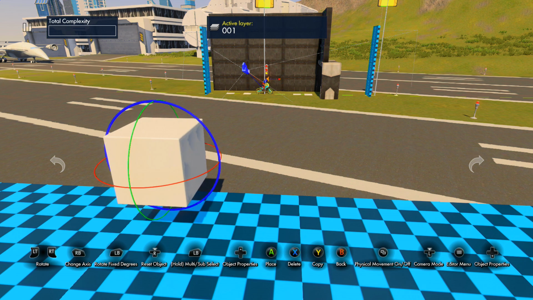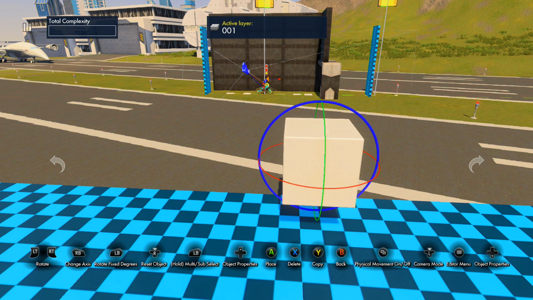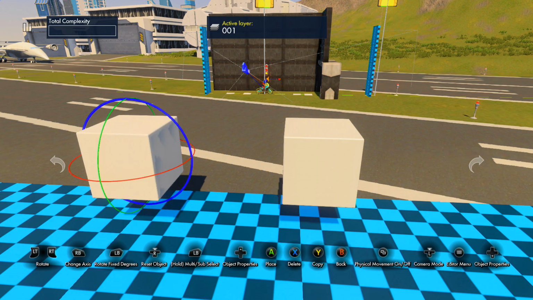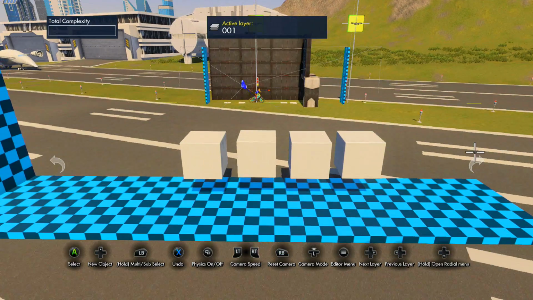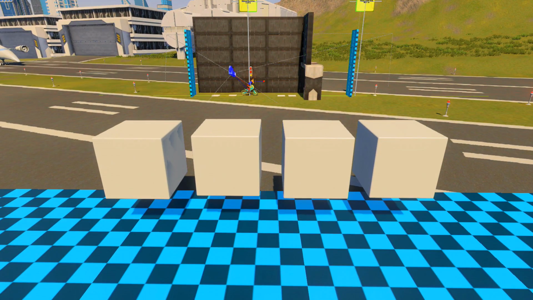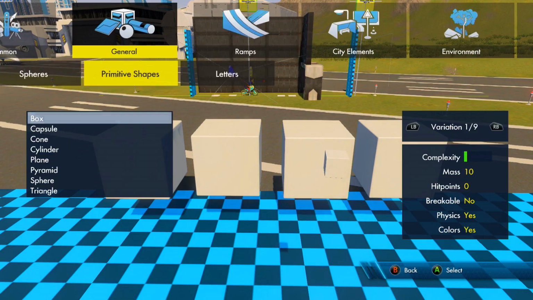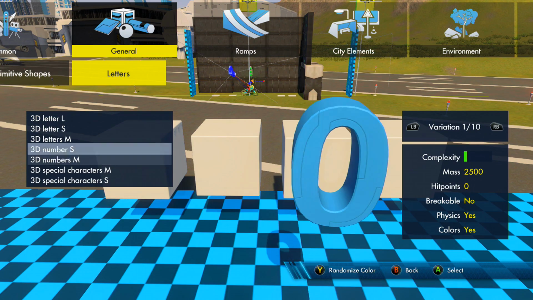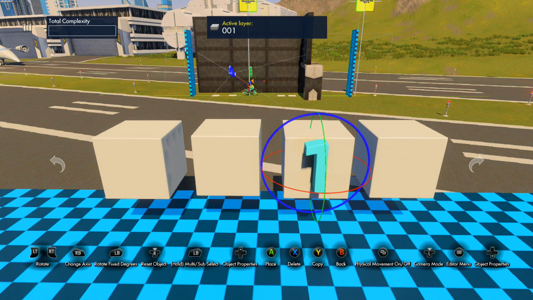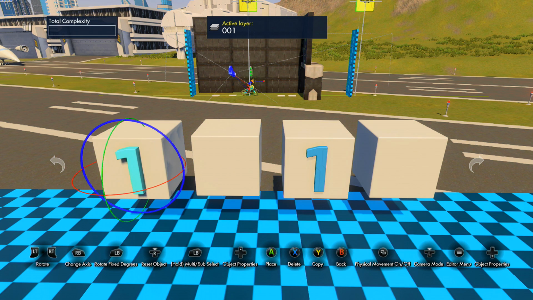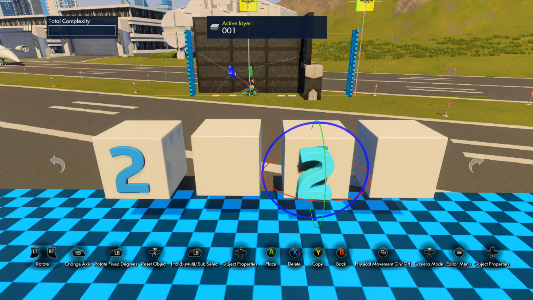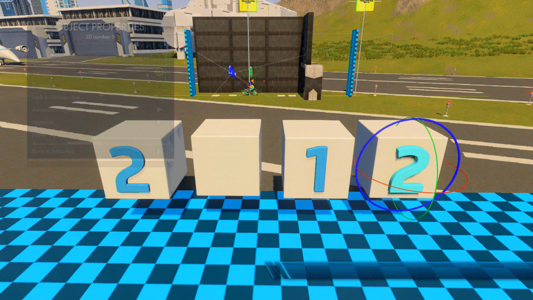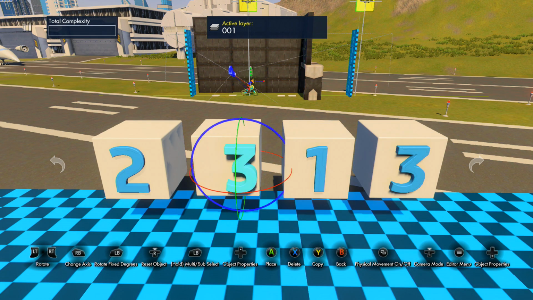Okay, switch 1. Switch 2, switch 3, switch 4. Remember, it's all in order. So we're going to say, using the number system, so we know exactly what we are doing. Switch 1, switch 2, switch 3, switch 4.